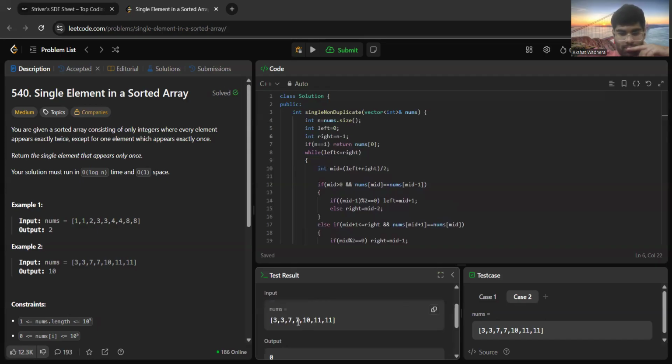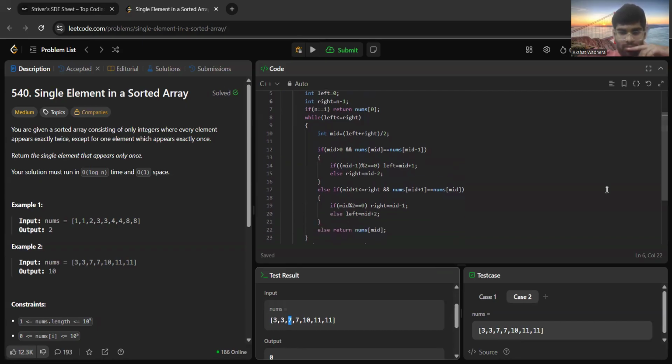The current mid will be 7. Checks for equals to 0. If nums[mid minus 1] equals nums[mid plus 1], we're doing that. Right is equals to left is equals to mid plus 1.